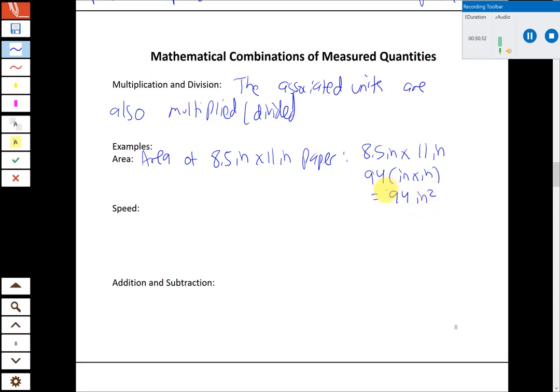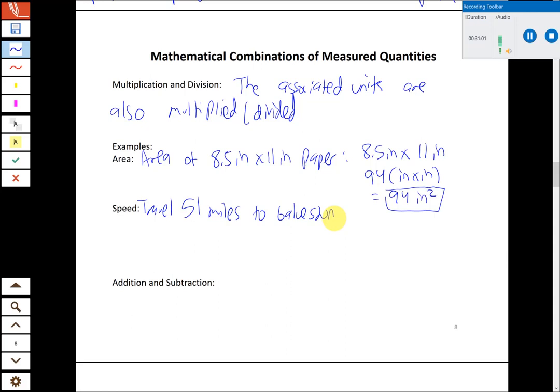So this is how we would report this number, where again, we multiply the two numbers and we multiply the two units, inches times inches, okay? So let's say we wanted to do a speed calculation, not in chemistry, of course, but we would do this in physics, and this is something you're probably already familiar with. So let's say we're driving to Galveston for a fun weekend party of some sort, and we want to travel 51 miles to Galveston, which is about the distance from here.